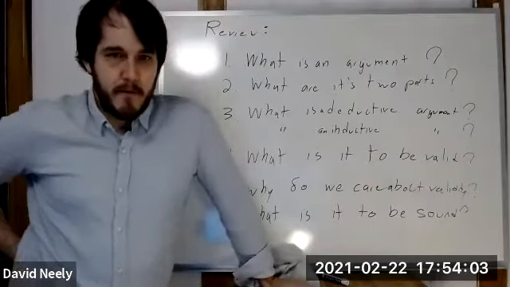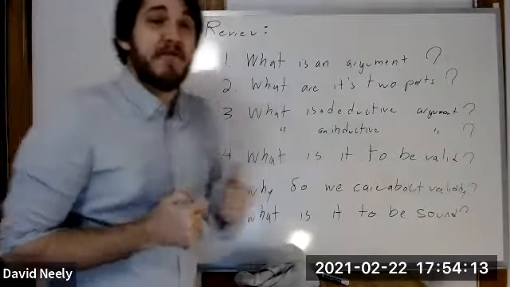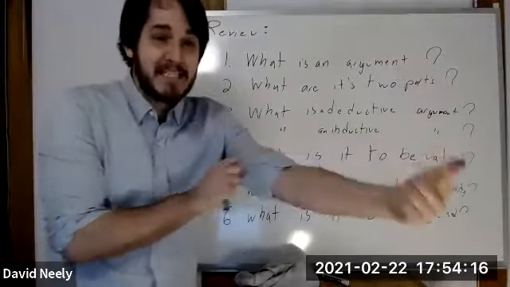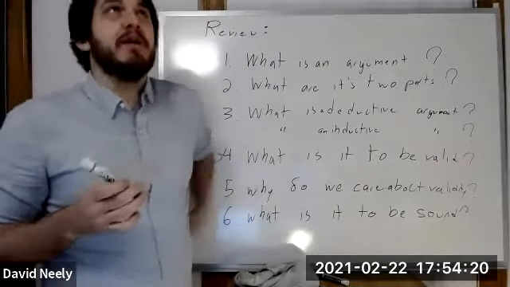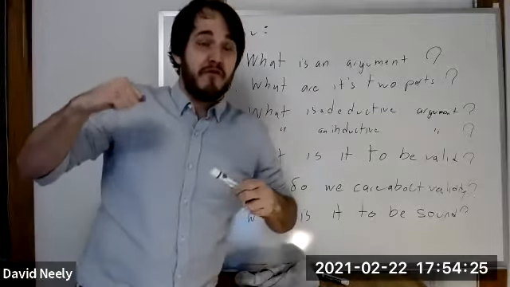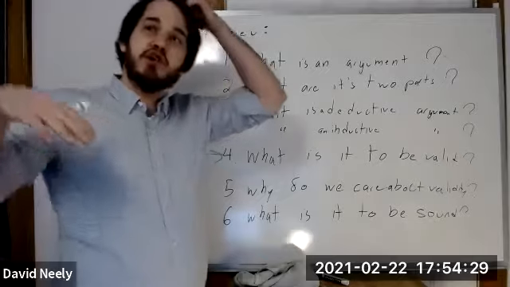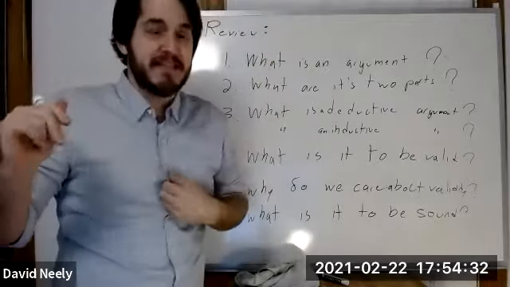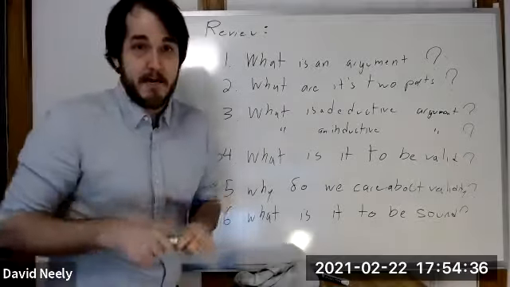Anyone remember? Raph? That if the premises are true, then the conclusion must be true. Exactly. So all it is for validity is if the premises are true, the conclusion has to be true. You cannot have a false conclusion if you have true premises. If the conclusion is false, then that means the premises must be false. All of that is ways of talking about validity.